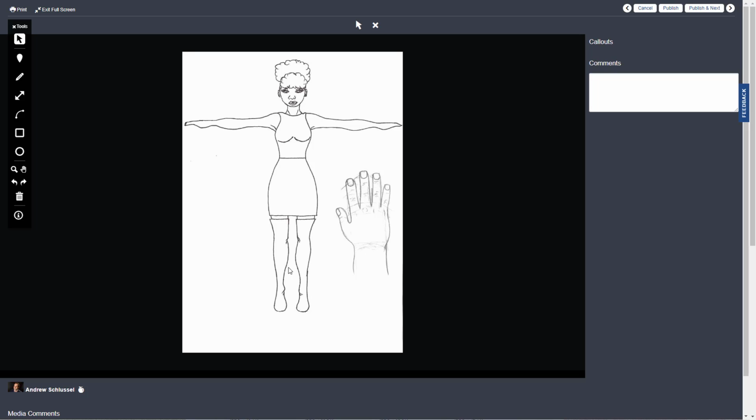You might want to put something here that indicates more of a knee. I feel like you see where the thigh is coming down, and you do see the calf, but there's no definition of the knee, and I think that knee area could use a little bit of attention.